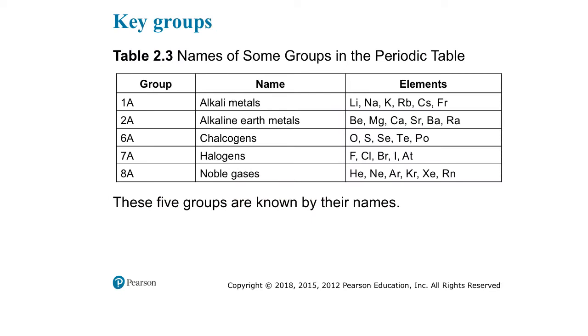So now our key groups: the alkalis, and the alkaline earths, the next group, like magnesium, calcium, strontium, barium. The chalcogen group is the oxygen group, so oxygen, sulfur, selenium are our key elements there. Then the halogen group: fluorine, chlorine, bromine, iodine, the most common ones, and the noble gases. So these are the 5 groups I would recognize by name on the periodic table.